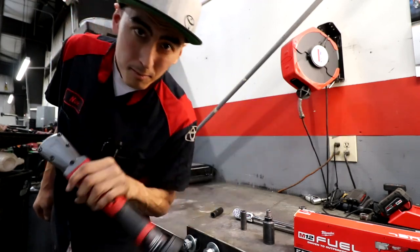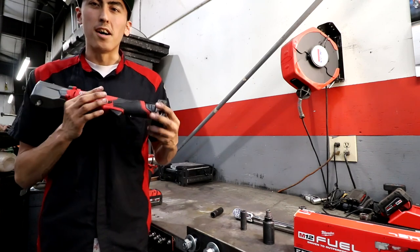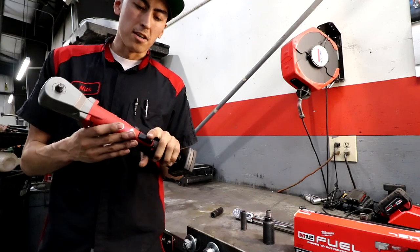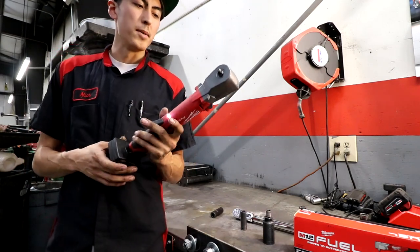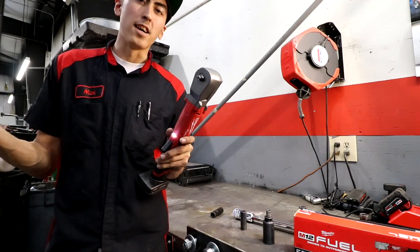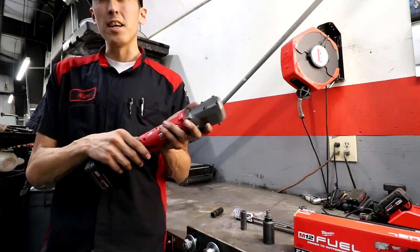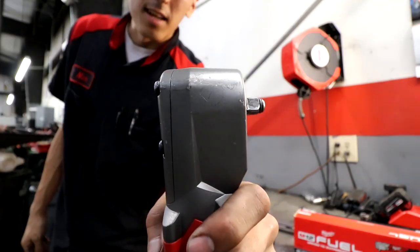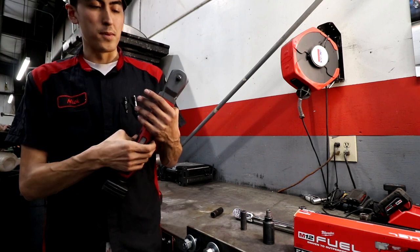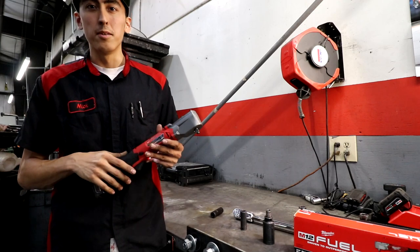So Milwaukee, good job. But again, like I said, being in the automotive industry, it's kind of an awkward tool. A lot of people pick it up and they're like, what the heck? It's heavy. It feels top heavy. So something to think about if you are purchasing this tool. Maybe there's other uses for it that I'm not too sure about, but as far as working on cars, I feel like it's not that useful. Anytime I would go to whip this out, you can pretty much fit your impact wrench in anyways, because it's kind of big. But besides that, very powerful tool, and I would recommend it if you're looking for something similar to this style, for whatever you're trying to do.